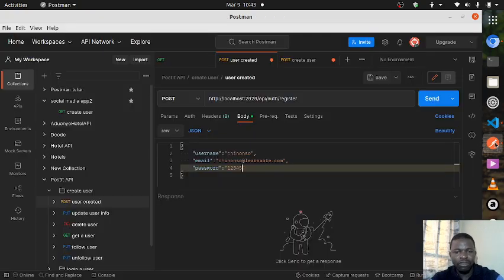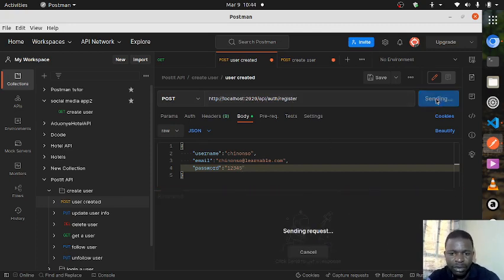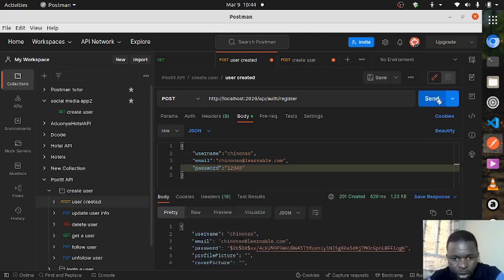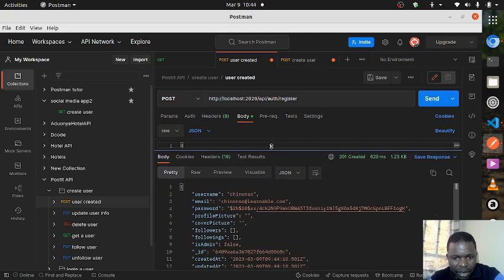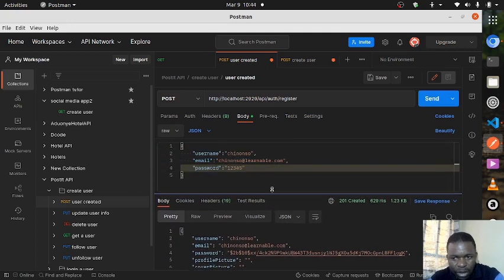So now let's go back to Postman. So look at this Postman. First of all, I created a collection. Then now I take a post request. This is the address, this is my address. So now let me create this one. Let's see what it will do. You see the response, the body. This is what I got back. This is my request. Now this is my response. Let me toggle it a little bit.